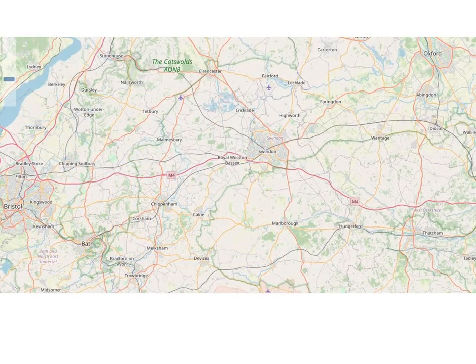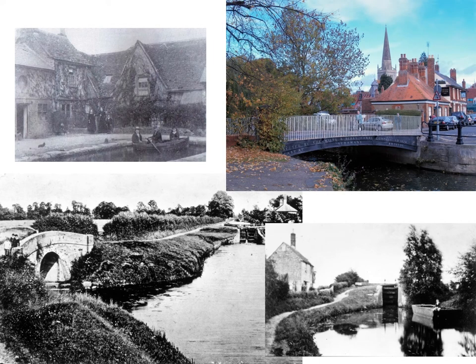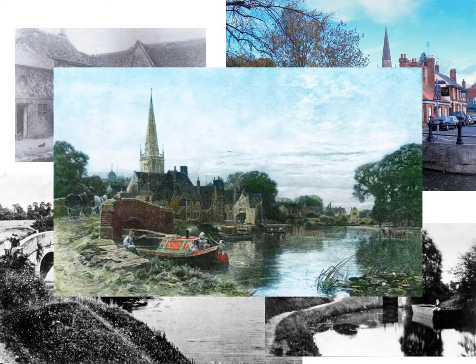It's worth noting that Wantage and Abingdon were in the county of Berkshire up until 1974, when a local government reorganisation moved the boundary, absorbing a swathe of North Berkshire into the county of Oxfordshire. The Wilts and Berks Canal's name is written into law by the 1795 Act of Parliament, hence it remains the Wilts and Berks Canal. Canal construction began in 1796, starting from Semington, then driving north until it finally reached Abingdon on 10th September 1810, where it was ceremonially opened by a barge full of the directors of the company passing through the last lock on the canal to enter the Thames.